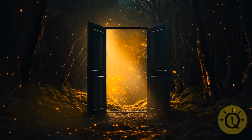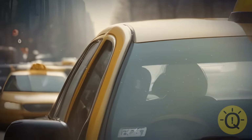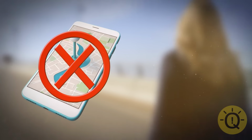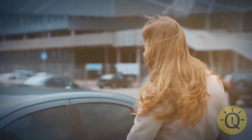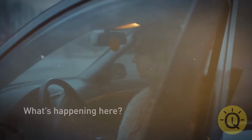Now, there's a truly mysterious case for you. Chelsea walked up to a parked taxi, handed the taxi driver a $20 note, and walked away. Here are the things you need to know. She's not very good with directions. $20 is too big of a tip for giving directions. The girl also has a car of her own, and it's not broken. Can you solve this mystery faster than the other Brightsiders? Leave your answer in the comments.